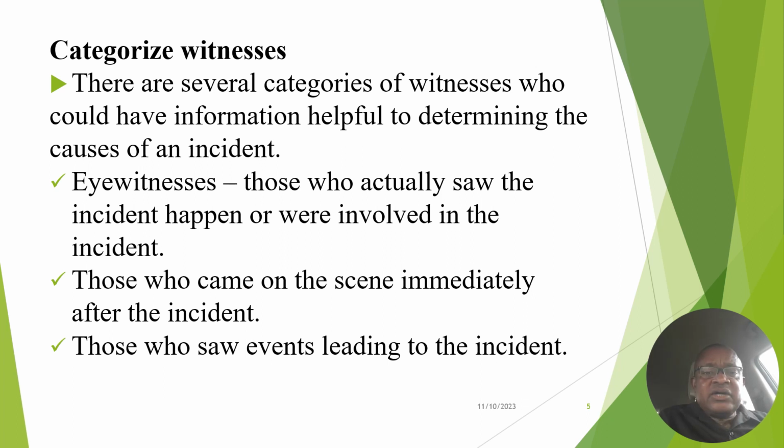There are categories of witnesses. There are several categories of witnesses who could have information helpful to determining the cause of an incident. There are what we call eyewitnesses, those who actually saw the incident happen or were involved in the incident. Those who came on the scene immediately after the incident, and those who saw events leading to the incident.